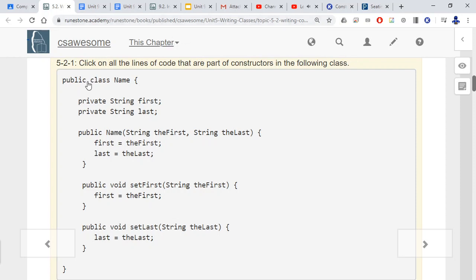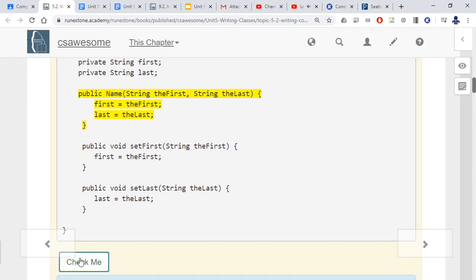Since this class is named Name, these are instance variables, so no. I'm guessing this is part of the constructor, and this, and this, and this. These other two methods are like the methods we wrote yesterday, like bounce and display and move. They have void, and I know a constructor can't have void, so I think I got that one.